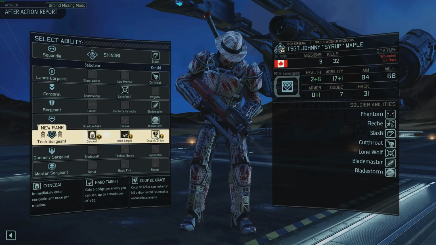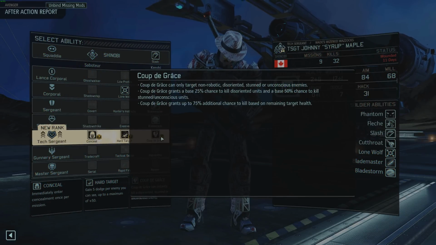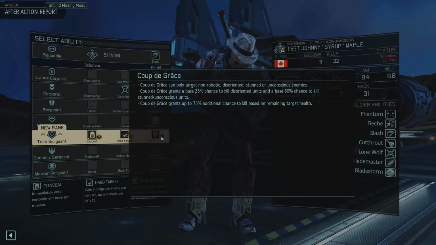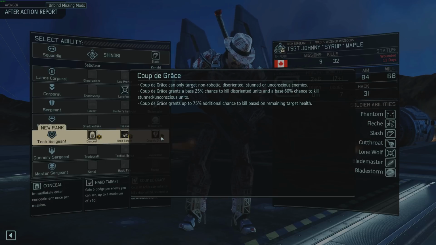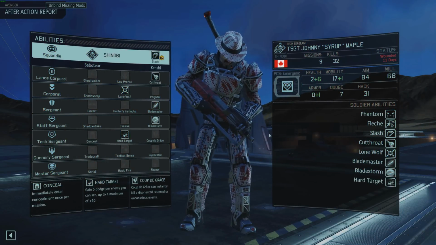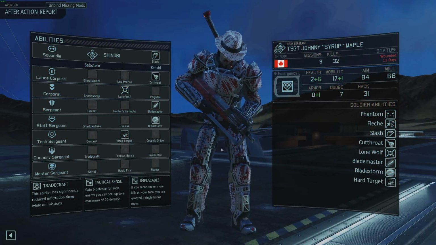And Coup de Grace, I don't know when I'd use this. 25% to kill disoriented units, 50% to kill stunned. He's gonna kill everything he touches anyway, so what is the point of this? Let's not take it. We're gonna go Hard Target. I can't wait for Implacable at the next tier when we get there.